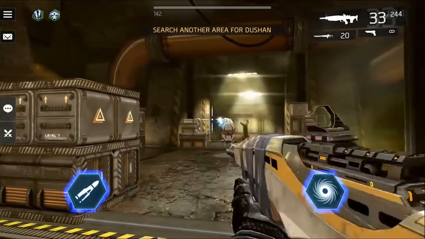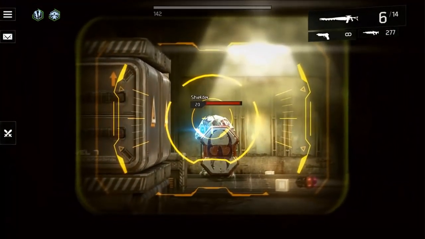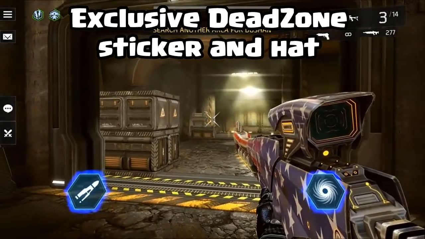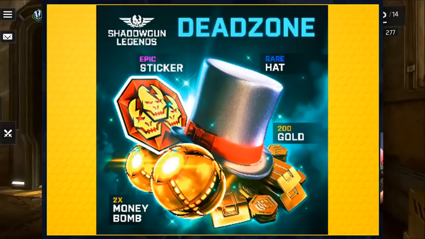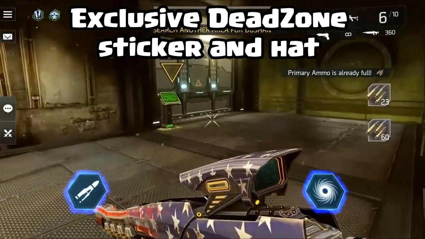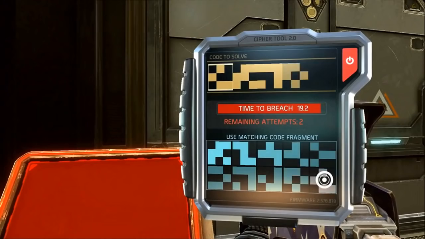It looks pretty cool. And then last thing is exclusive Dead Zone sticker and hat for Dead Zone players. It was shown on the Mad stream Thursday. Super nice hat, for real. I like cosmetics, and this is gonna be very exclusive. Like they said, if you see someone with this hat in the hub, you know he's a Dead Zone veteran.